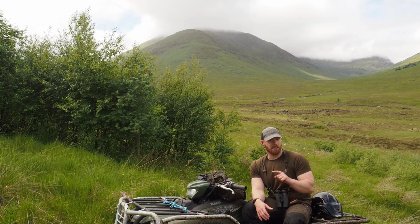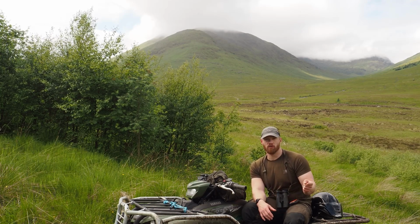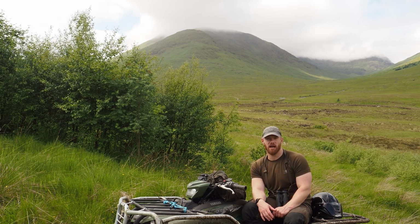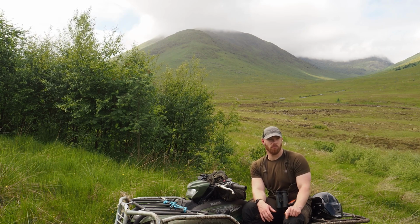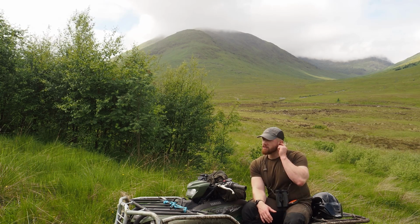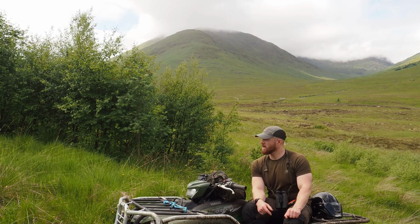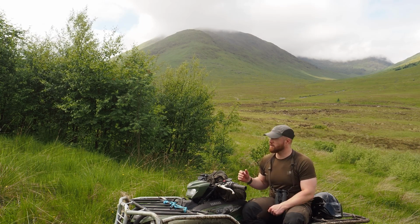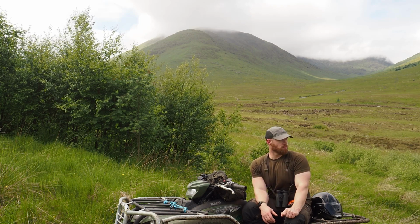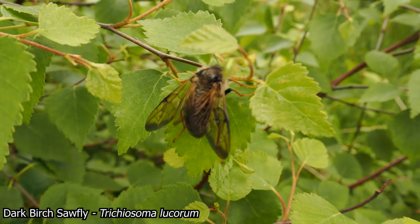In terms of myself visiting here, this is one of the most remote spots in my whole beat, and it takes an hour to drive from my office to the end of the public road. It's another 25 minutes to drive in on the access track to Athenamilla Bothy, where I left the van and the quad. And then it's another 7 kilometres on the quad to get to this enclosure. And then of course the enclosure is quite large as well, and it takes quite a while to go from end to end if that's what you want to do. So all in all, you're talking at least a couple of hours to get to this point before you do anything.